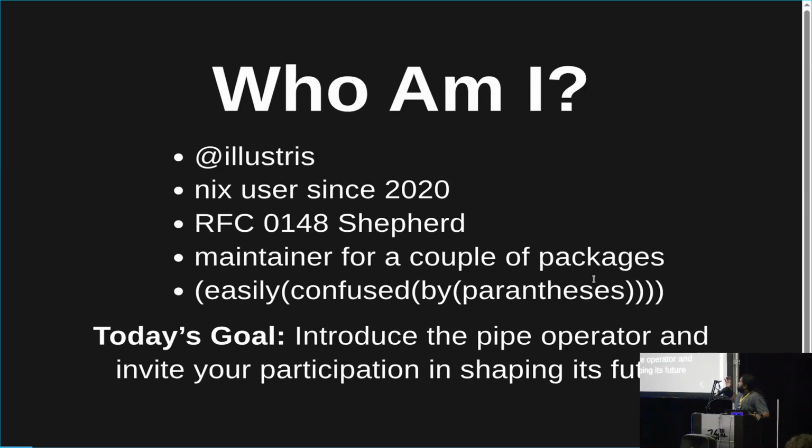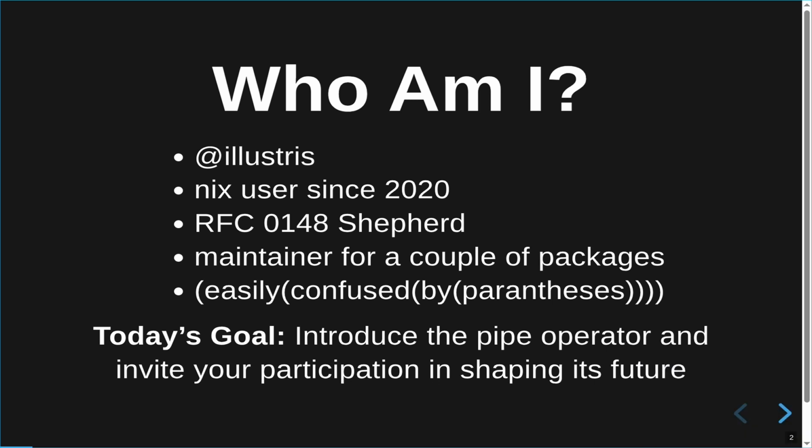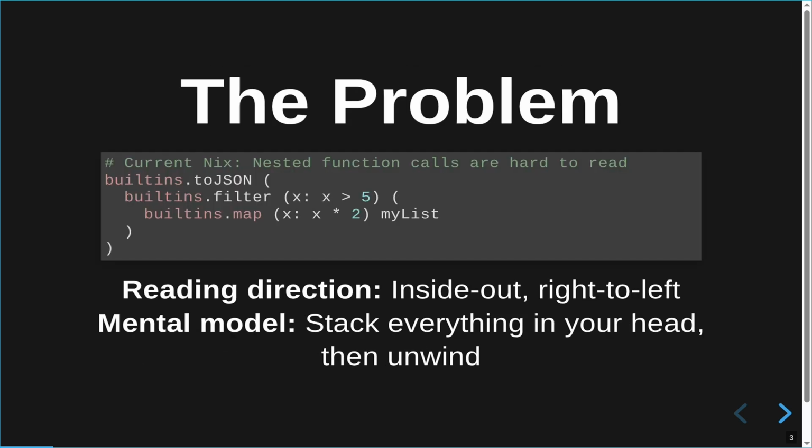Right. So, who am I? You might know me on GitHub as illustris. I'm a Nix user since 2020. I'm one of the shepherds of the RFC 0148 that's trying to introduce the pipe operator. So today's goal is to introduce it to anybody who's not familiar with it and to get people to engage in the RFC process and get that moving.